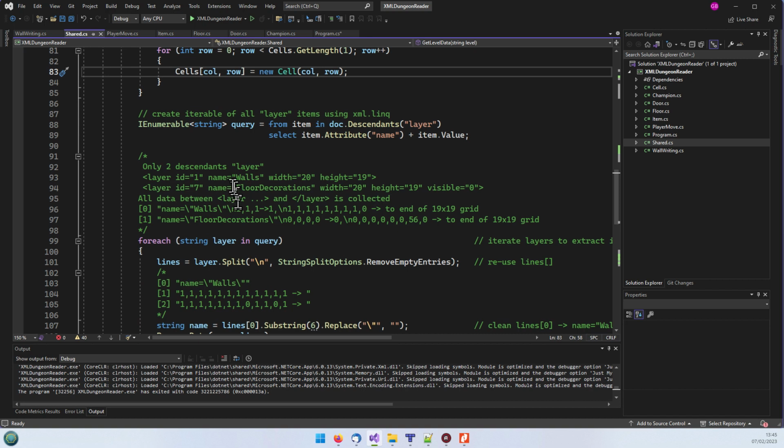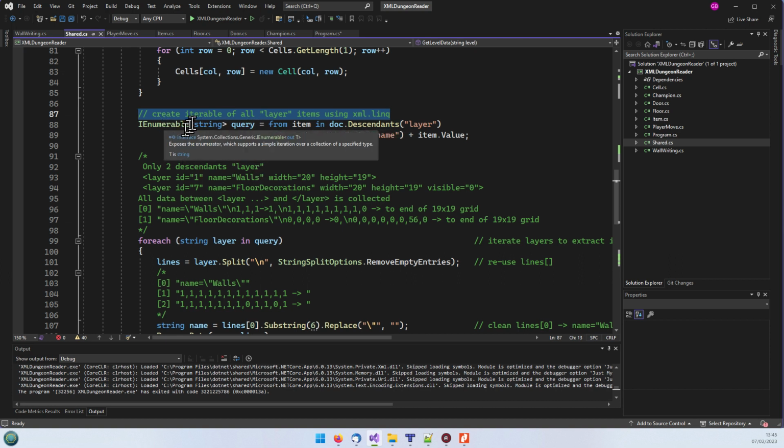Now the next stage is we're starting to use this Linq, which I got from that website that I was linking above. I should put it in the description. So what we're asking here is we're creating a query, an iterable list, where we're saying from item in doc descendants, in other words, all the descendants.